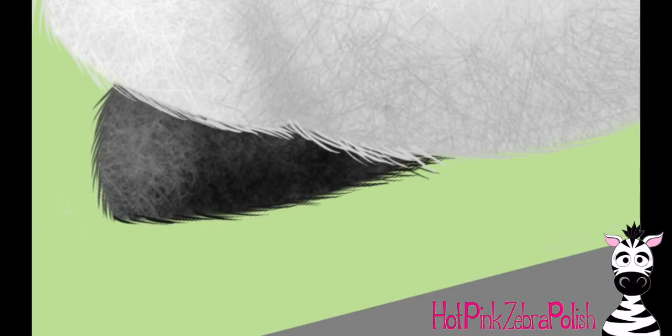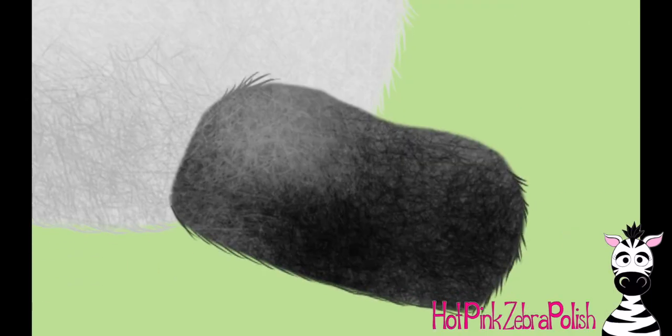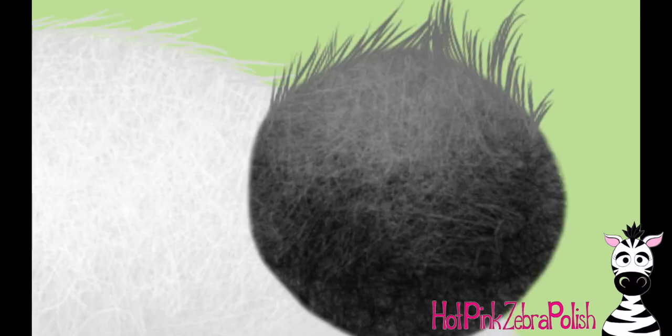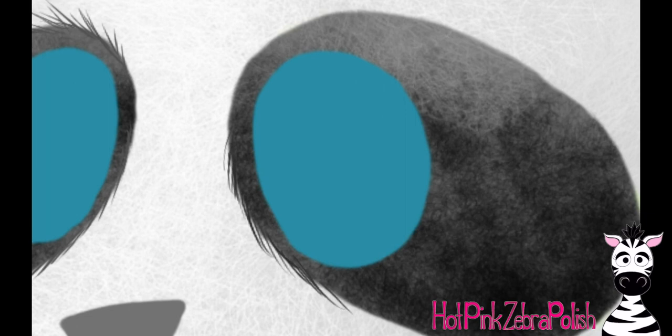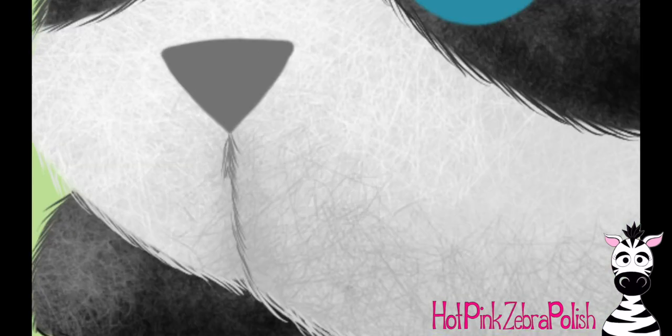Anywhere that is missing fur texture, go through and add those little lines. With the Apple Pencil it is so easy because it is pressure sensitive. Even if you're not using an Apple product — my husband has a Microsoft Surface Pro and those pens are pressure sensitive as well, so you can use whatever drawing app you have on that too. Add all those little fur texture lines everywhere and try to mask the original line as much as you can, so you don't see that sharp line hiding in there. You want really fluffy looking lines. When doing this, don't just outline the gray area with gray — use darker lines in the shadowed area and brighter lines in the highlighted area so that it looks more real.